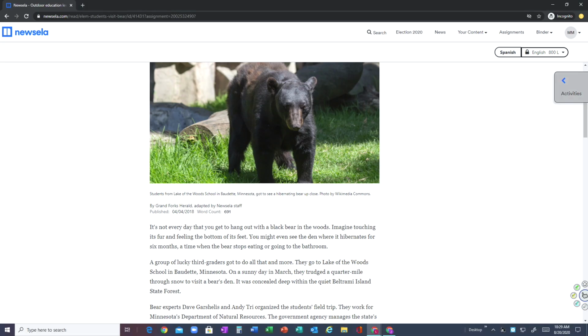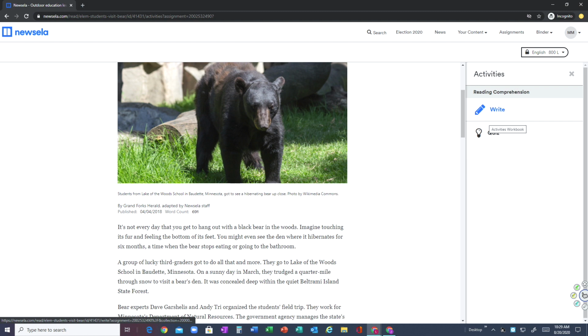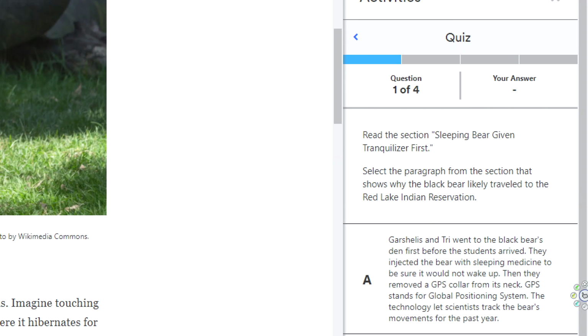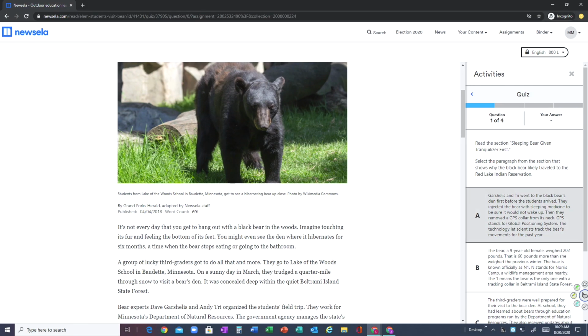And when I'm done reading, even when I begin reading, this is a little flaw in Newsela potentially, they can take the quiz at any point. There's no way to prove they read the article with the free account. If you have the paid Newsela version, it'll tell you how long they were on the article, but with the free account, you cannot see that. But the questions are generated by Newsela. They change based on the reading level, and the questions are all reading comprehension based.